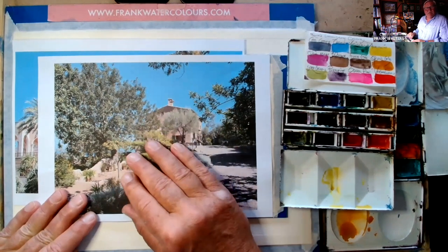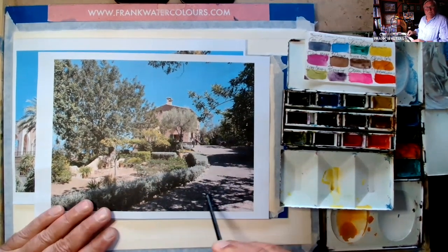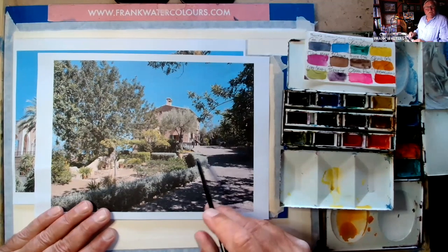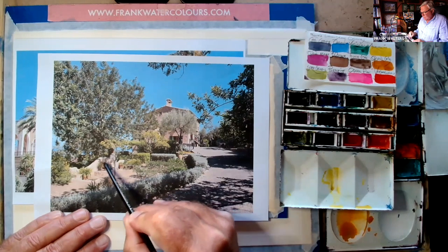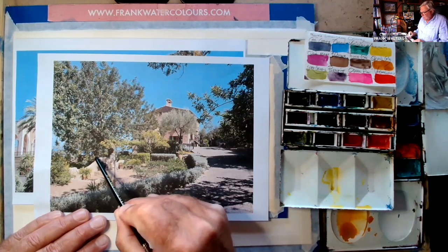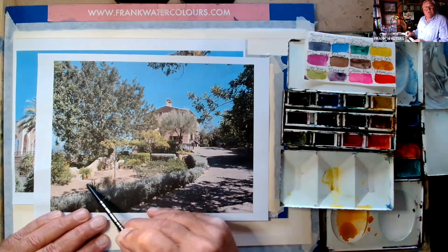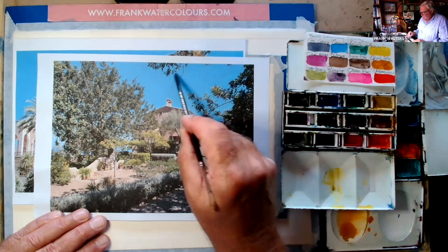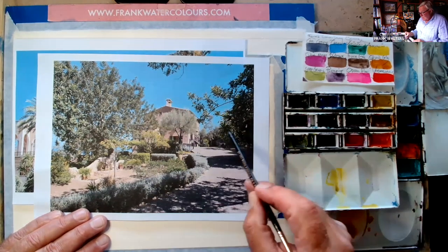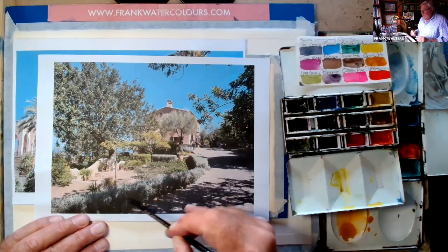I don't know. These shadows are obviously pretty important. And also this little rise and fall of this little fountain. It's quite nice. There's some nice delicate bits of orange where these pots are. And you've got the nice cool blue and the warmth of the building. Maybe add a little bit of negative painting here and there. I don't know. We'll see how it goes.